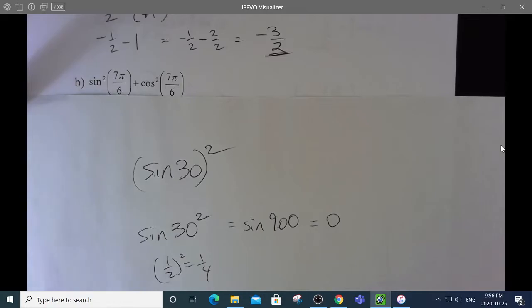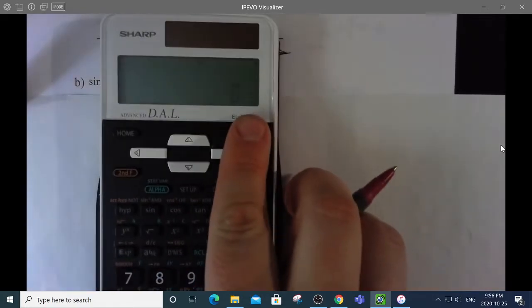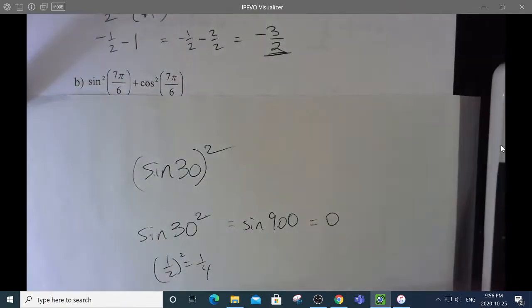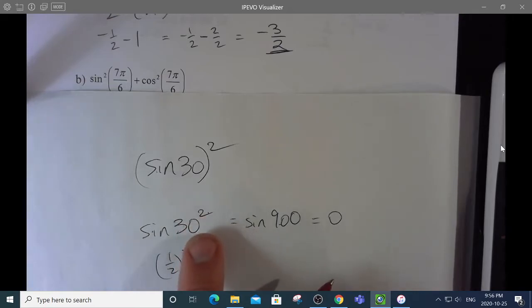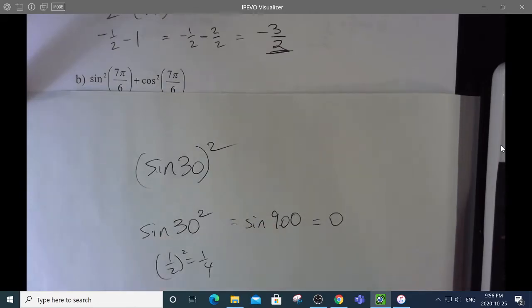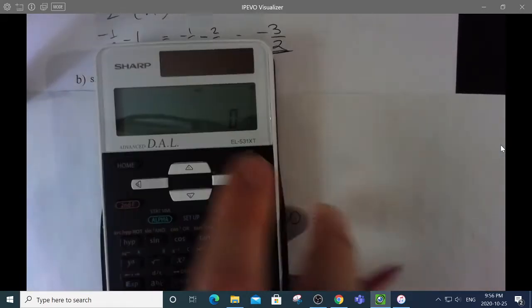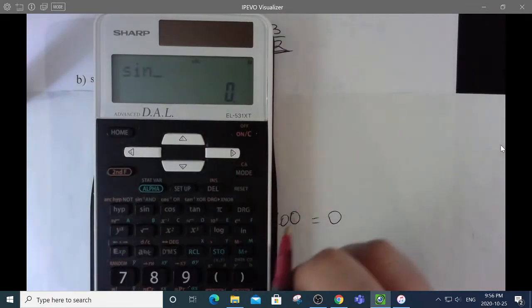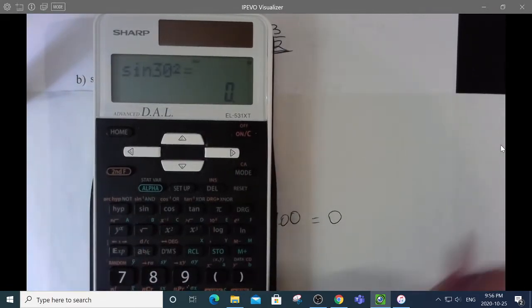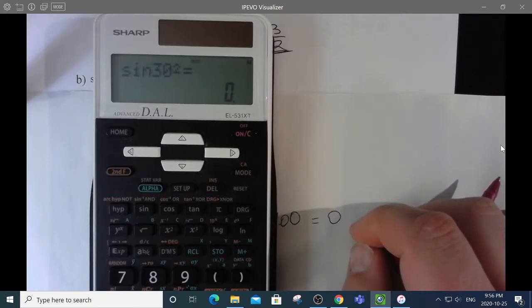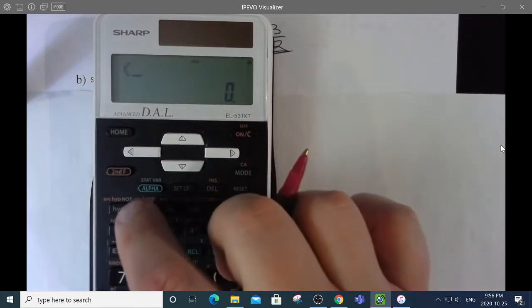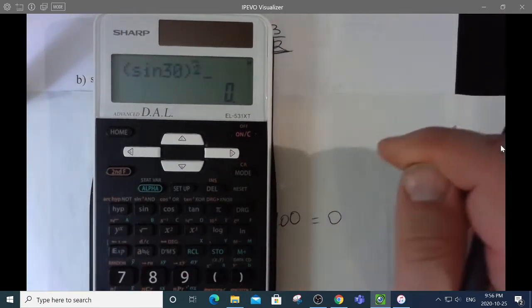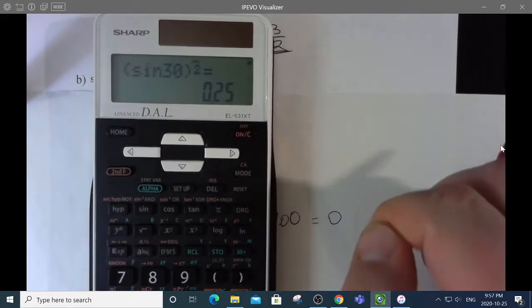So what does my calculator do if I actually punch in sine of 30 squared just like this? Does it think I want the sine of 30 first and then squared? Or does it think I want to square the number 30 first and then find the sine of 900? Where does BEDMAS actually land on a calculator like this? I honestly don't know, now that I think about it. Sine of 30 squared equals. Aha! They thought I meant the sine of 900. So on a calculator, I'm probably going to have to open up a bracket and go sine of 30, close my bracket, and squared, if that's what I mean. Yep, there it is, 1/4.